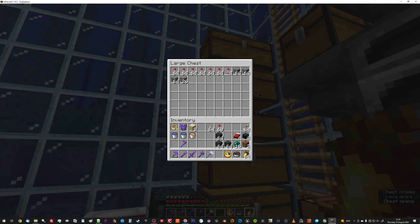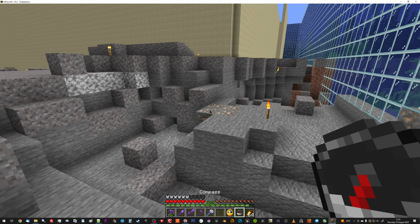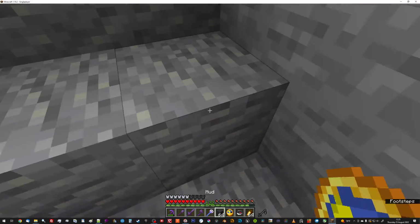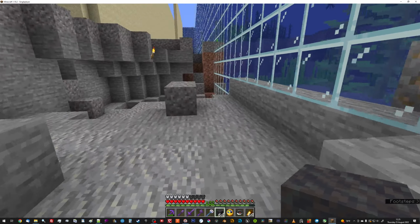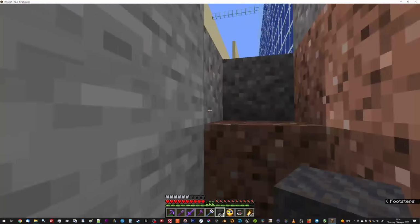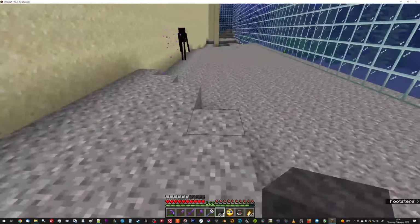What did I just see? Okay, so I've got some mud. Yeah, let's have them on. Oh, sand. Well, might as well have a stack of sand. In fact, no, we'll get to that. All of this sand to the inner point that I started this can go.